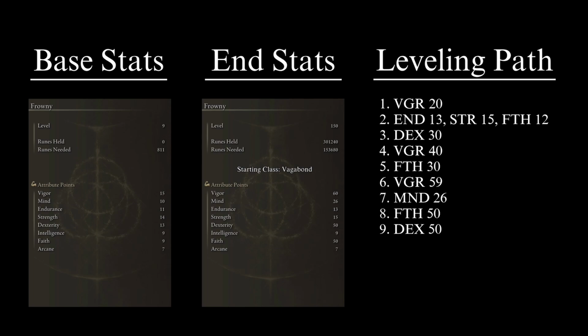The second priority is to get some basic support for the character. This means Endurance to 13, Strength to 15, and Faith to 12. You will get access to a bit more armor, some basic support incantations, and a bit more strength for weapon requirements. Your third priority is to get Dexterity to 30. Combining this with 15 Strength, you will be able to use many weapons to get you through the game, as well as get some good scaling for them.